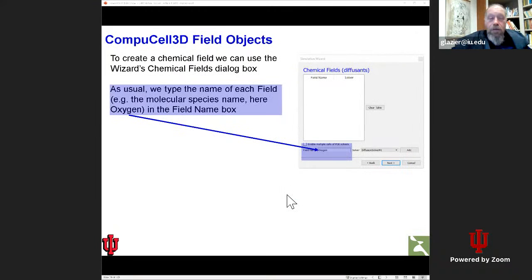Okay, so let's talk about implementing chemical fields. We've already seen in Twedit that there is a dialog box called chemical fields, which we've skipped so far in this class. Now Connor and Andrew have not been skipping it, but we've skipped it so far. And Twedit will let you build chemical fields. And I'll walk you through it, and then we're probably going to run out of time and not have time to do the exercise. But I'll give you, for homework, some simple exercises on chemical fields to do.